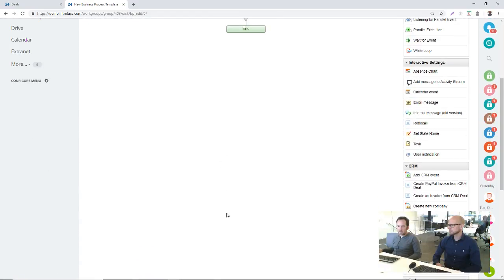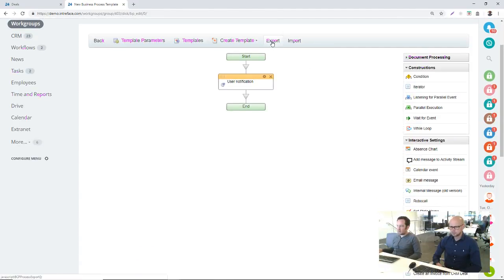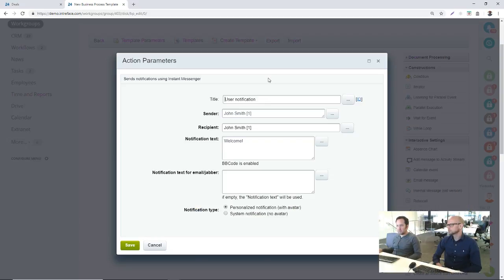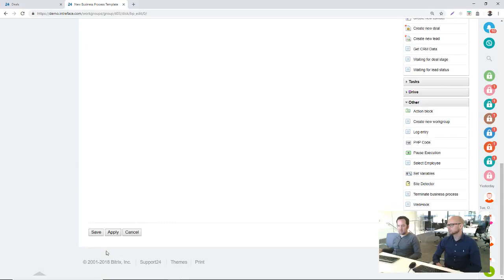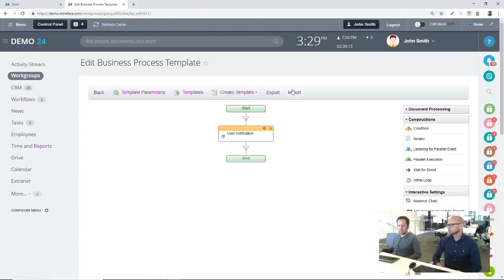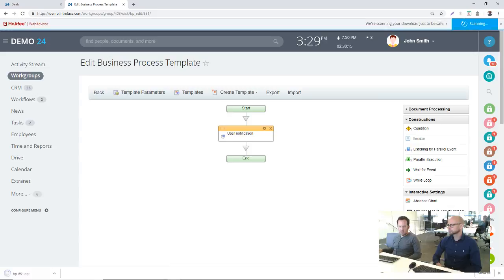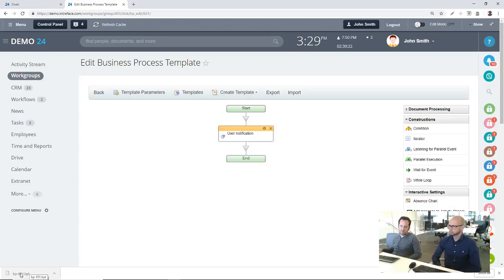What you can do now is click on the export at the top. Oh, hold on, we have to save it. Click on Export. So that's exported a file. This is the Bitrix file for business processes. We have that here.